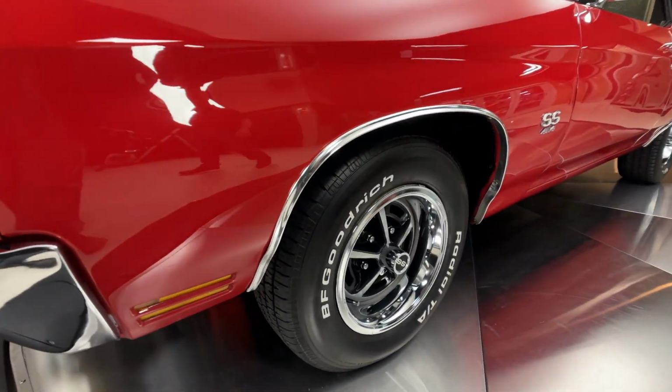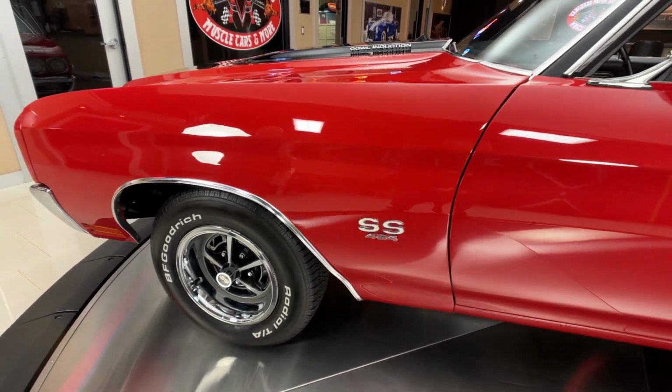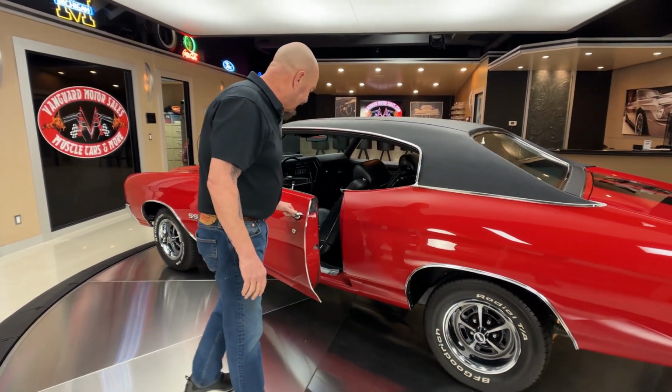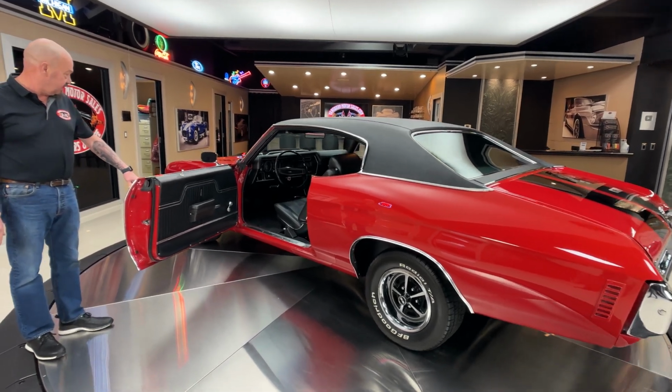We got the SS396 wheels on there with the BF Goodrich tires. We got the 454 badging on the car. Now there is a 1969 casting date on the 454 under the hood.